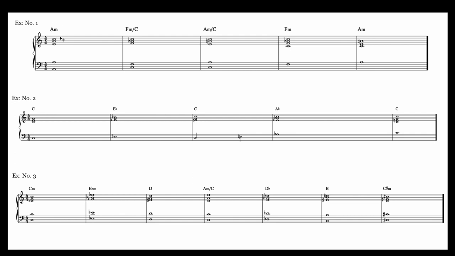If you remember from the chart, A minor and its chromatic mediant F minor both come from the A augmented scale, so you could use that for this whole passage to write a melody. And the last thing is the progression starts in A minor, there's an A minor repeated in the middle, and then it sort of bookends with another A minor. So this very much has the feel of A minor with a chromatic mediant.